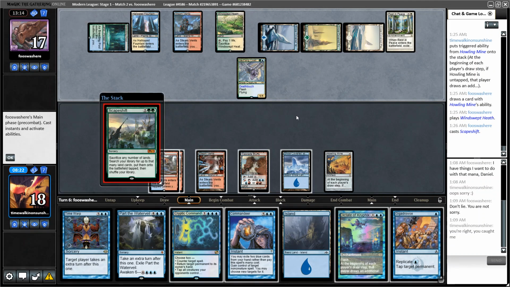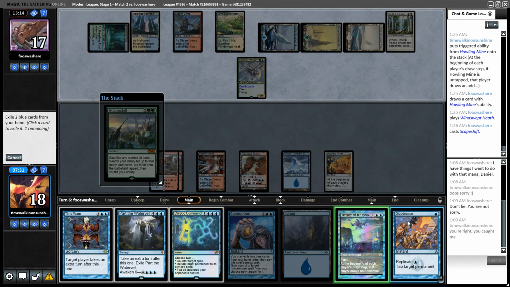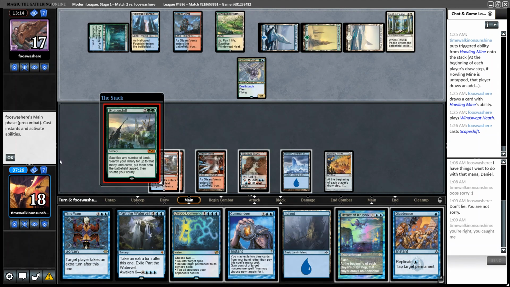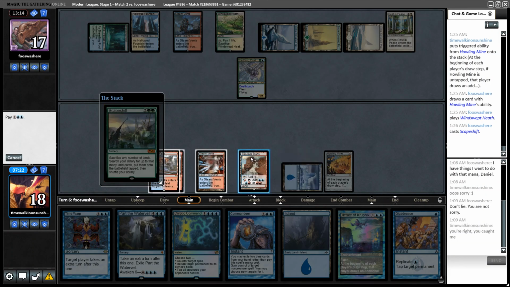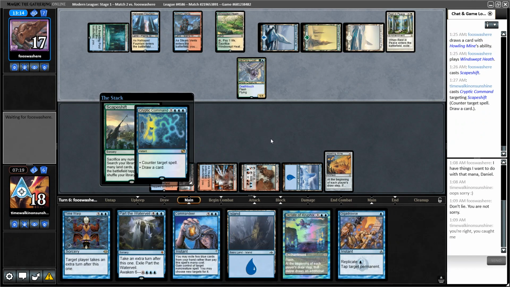What's this? Scapeshift. Yeah, so we can't let that resolve. So Cryptic it. Do we Commandeer it? Cryptic or Commandeer? I think we Commandeer it. Exiling what? Yes, Dictate and either Dive or Gigadrowse so that we can try to go off. Probably Gigadrowse then. Actually, that doesn't do that much. Maybe we Cryptic Command this so that the opponent is forced to interact more. Yeah, I think so. So this will basically force the opponent to interact with this more.